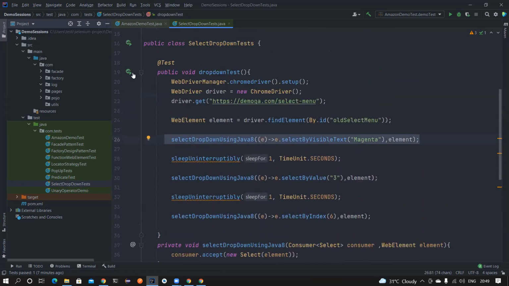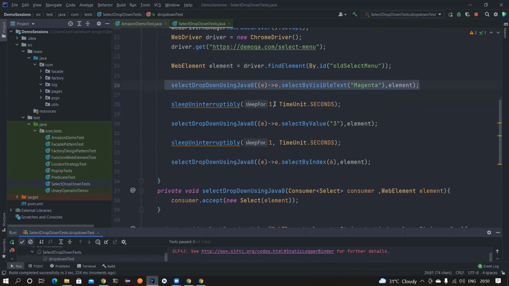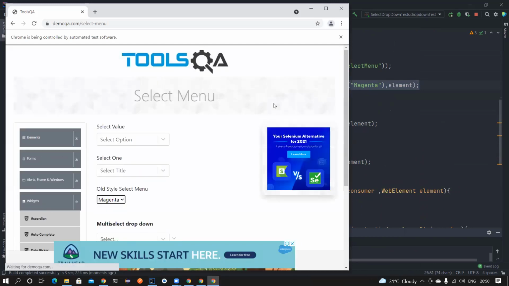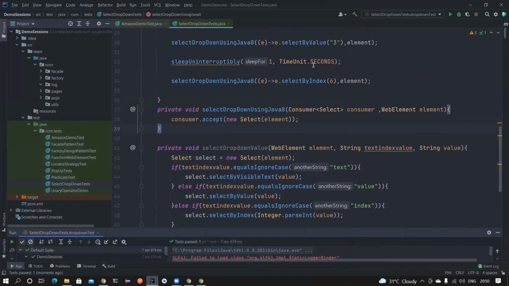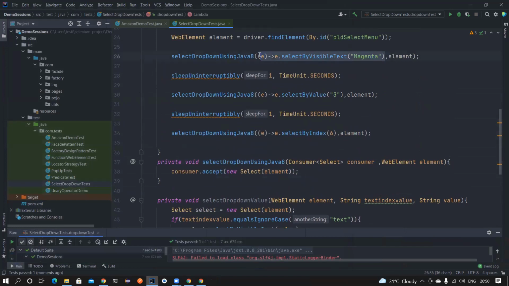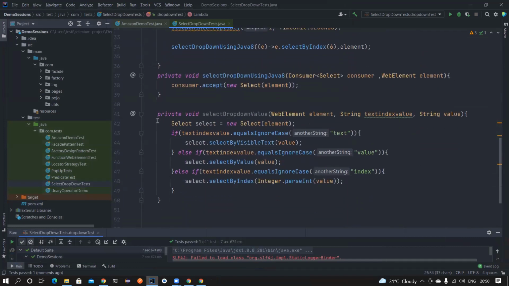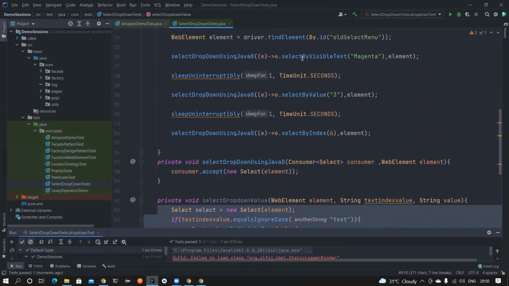Let's try to see whether the code is working. If the code is not working, then there is no point in optimizing the code, right? So if you notice, it was selecting all these values, and the test also passed. So the same piece of code we have optimized, and this is just one line. More importantly, this time we can choose the behaviors from the client itself. We don't have to pass the test data and ask this particular method to do all the logic. If your requirement is select by visible text, call select by visible text. As simple as that, guys.